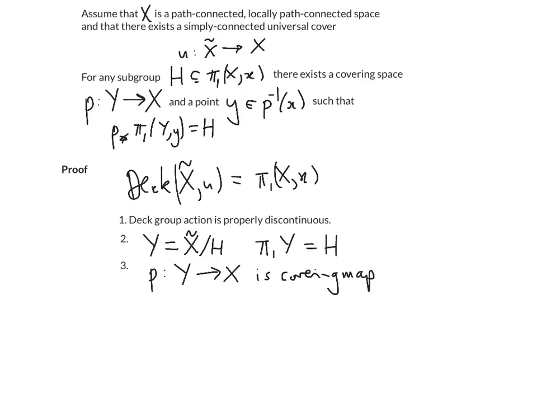So what is this projection map? Well, remember y consists of orbits of h acting on x tilde. So if I pick a point y in x tilde, it has an equivalence class under the action of h, and that now lives in y. But moreover, it has an equivalence class under the action of pi 1x, of the whole deck group acting on x tilde. So we also get a point, which I'll call maybe brackets y subscript x, inside x.